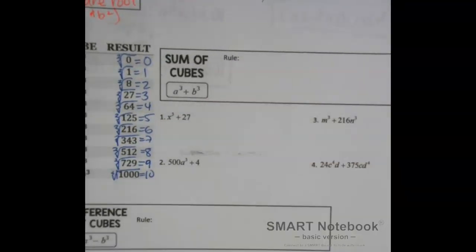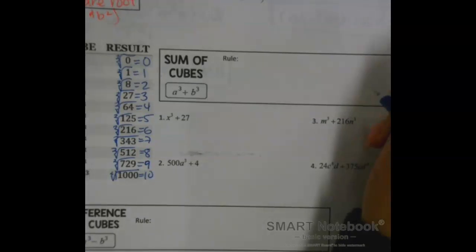All right, so I have all of the items cube rooted. What we're going to do now is actually write out our rule. So here's our rule. It's going to be a little long in the sense that you have to remember it, but the good thing is once you remember it, you're perfect. You'll be great with it.